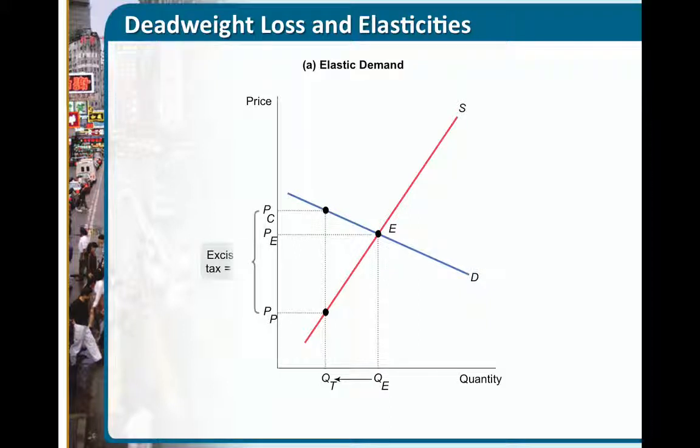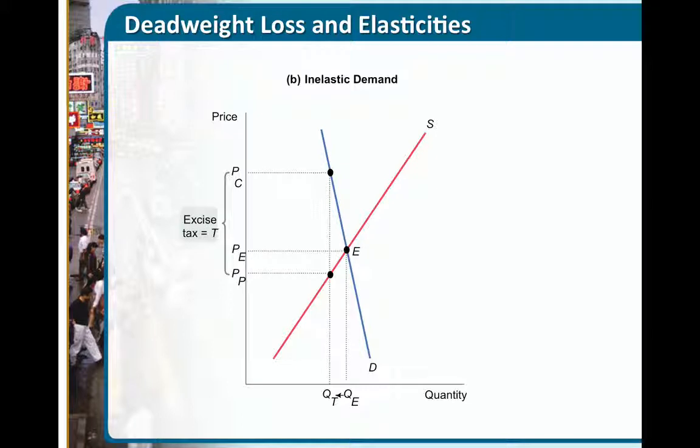You can see, much like the tax incidence, deadweight loss is larger when demand is elastic. With inelastic demand here, there's a little less deadweight loss. So you can think about something that doesn't change in quantity when the price increases. Maybe cigarettes is a good example. That's an addiction for many people. That's why it's such a popular tax, since it has such an inelastic demand. If you're addicted to them, you're really going to keep buying them if you can afford it.